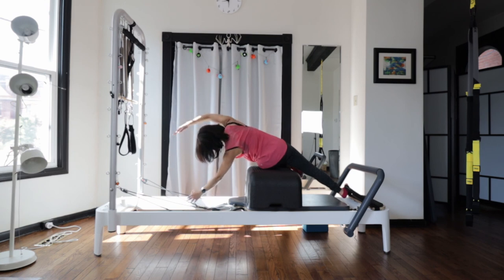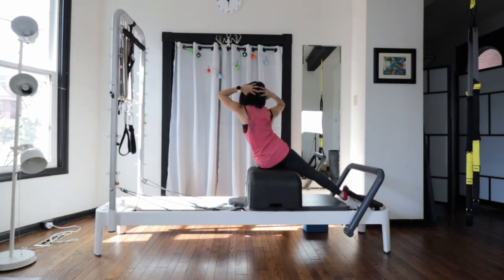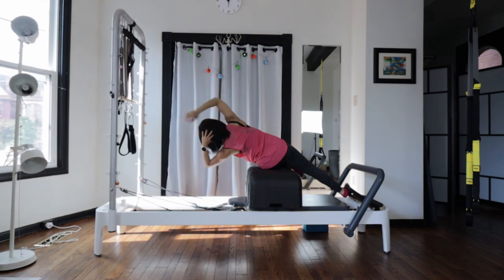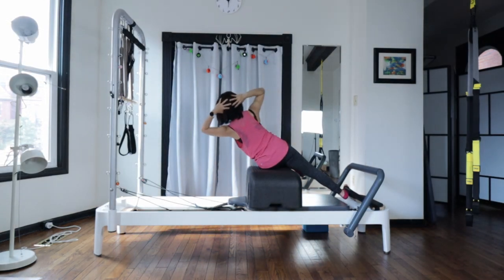Good, then now put both your hands behind your head. Your head against your hands. Nicely, elbows wide. Having a nice neutral line. Good, keep your shoulders away from your ears. Then exhale, come up. Inhale, then exhale, reach. Crown of the head really reaching straight out.